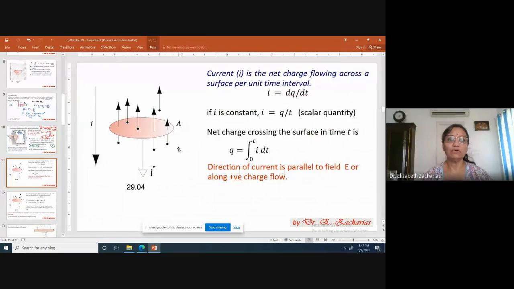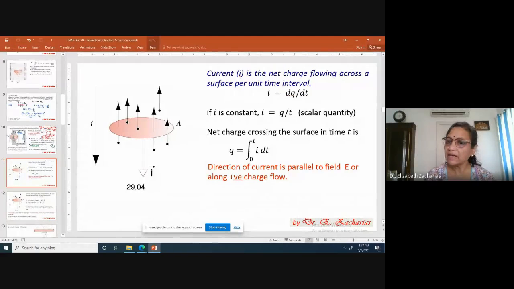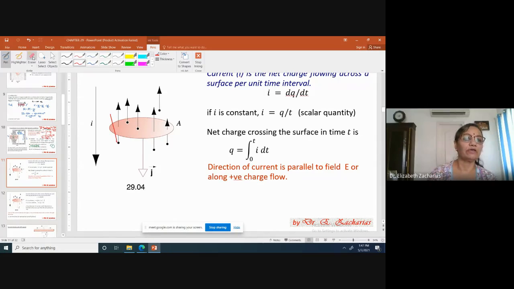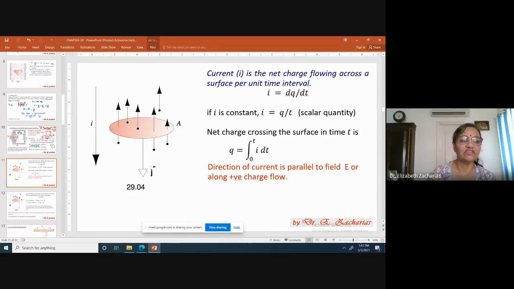Now let's go to the definition of what is a current. Okay, so what is current? Current is the rate at which charge will flow. So if I'm going to talk about a conductor, sorry, look at my bad drawing. Let's say the conducting wire is like this long, like a tube, and I'm taking a cross section of that wire. Let the area of the cross section be A.